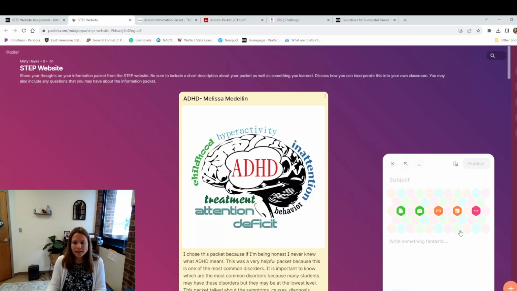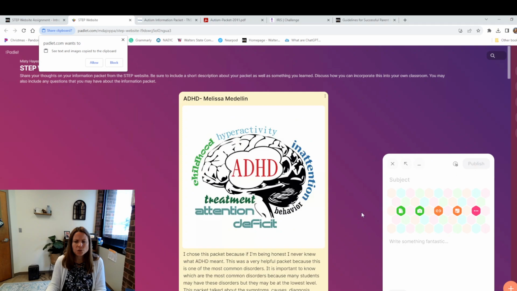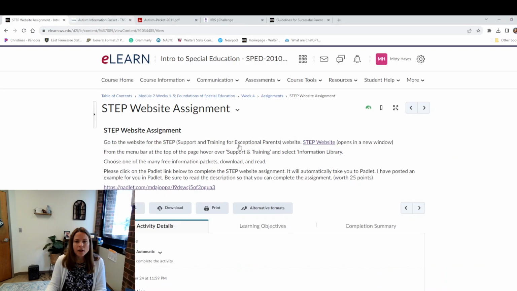Now, once you write it, and it's not going to let me right now, you'll look here, it says publish. Once you start putting your name and subject and you add in your images and answer the questions that I asked you to answer in the prompts, you should be able to hit publish. When you hit publish, it's going to post it on here for everyone to see. So just make sure that you look at that.